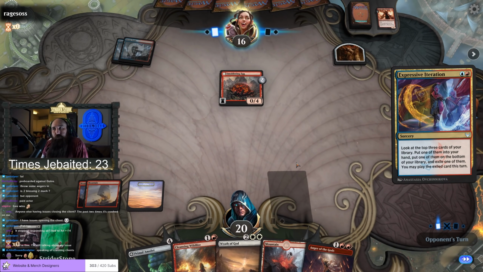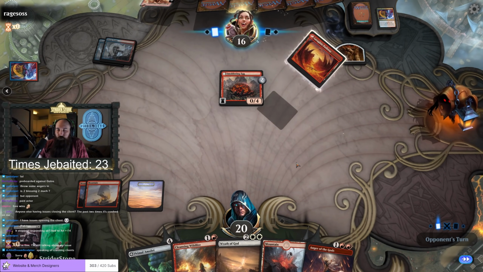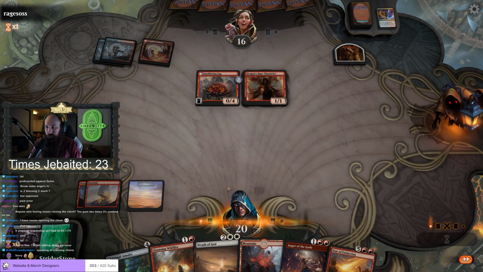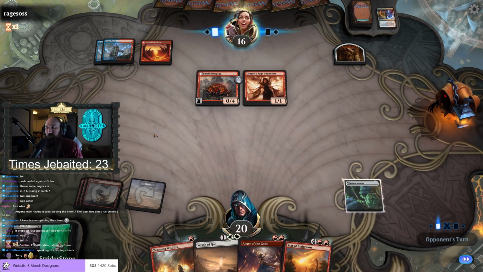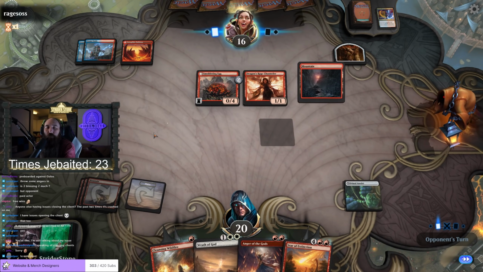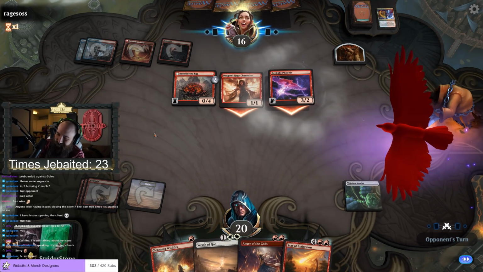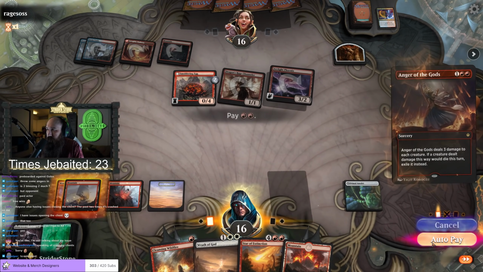I'm gonna need a white source. White source, come on. Come on, baby, white source. I mean, I can Cleansing Wildfire my own mountain and get a white tap to land. Oh, that's nice. How nice of you to give me free value.